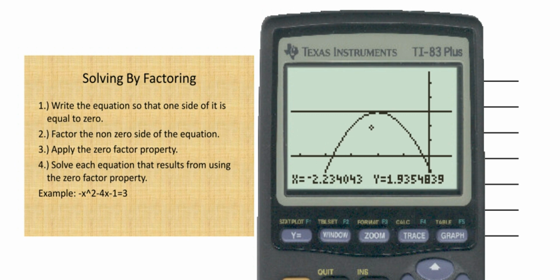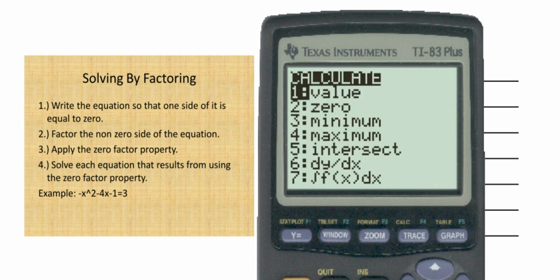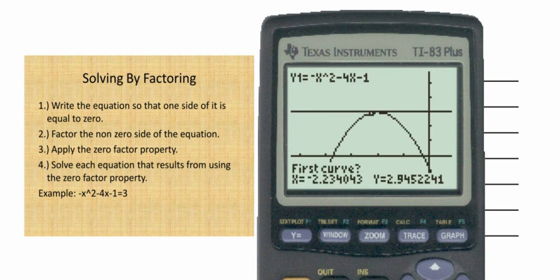We can actually have the calculator do a little bit of work for us. Push the second button, and push the trace button up at the top right, second button from the right. It gives you the option of calculate. We want to find the intersect, option number 5. Push the number 5 button, and it automatically goes. It asks you, which one's your first curve? Hit enter. Notice at the top, mine says y1. When I hit enter, it should switch to number 2. There it goes. It did.